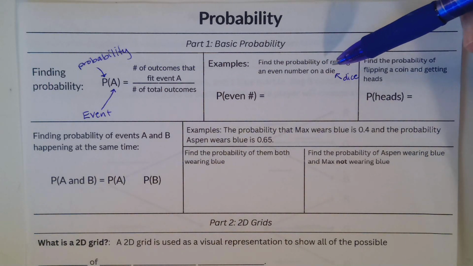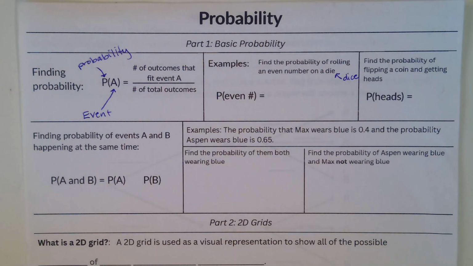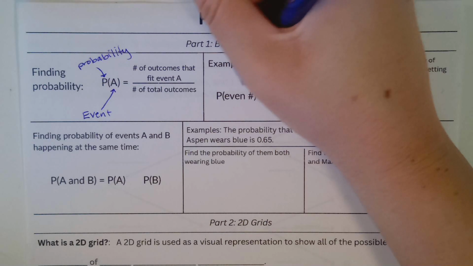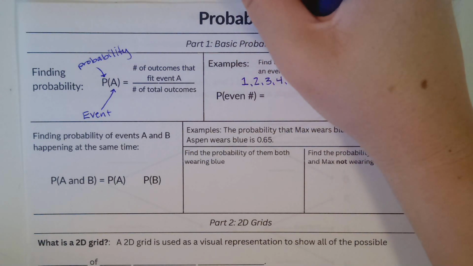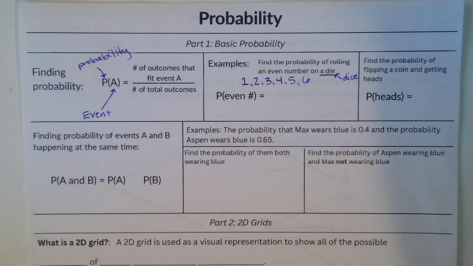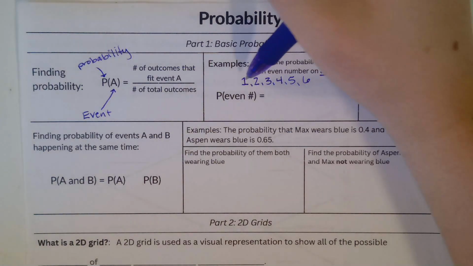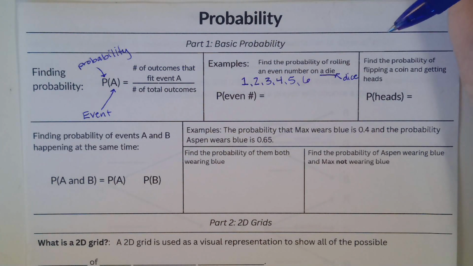The way that you're going to think about it is, how many different things do I get when I roll a die? When I'm rolling a standard die, there's 6 possible things that you could get. You could roll it and get a 1, a 2, a 3, a 4, a 5, or a 6. That's what you get when you roll dice. I want something from 1 through 6. So these are all of the possible outcomes.